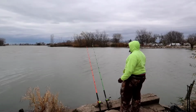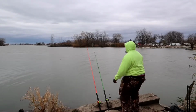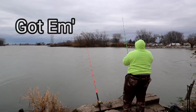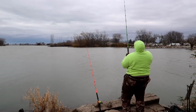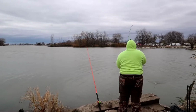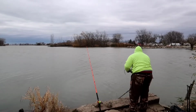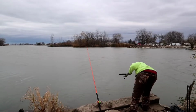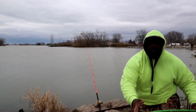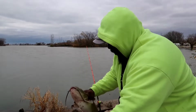Which fish is gonna commit? The green one gets a lot of hits, no takedown yet. First fish on the bank. You can see exactly what it did with the shrimp right there. But it was ready to go.